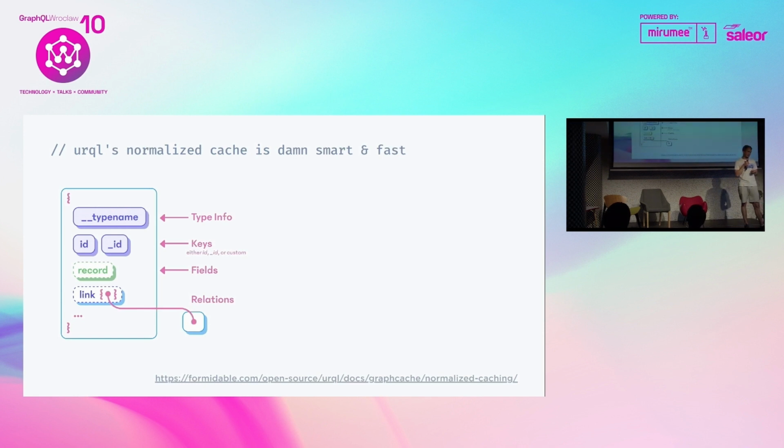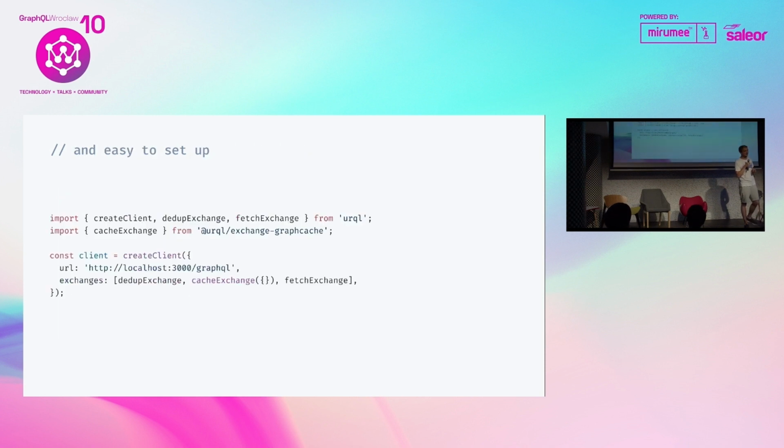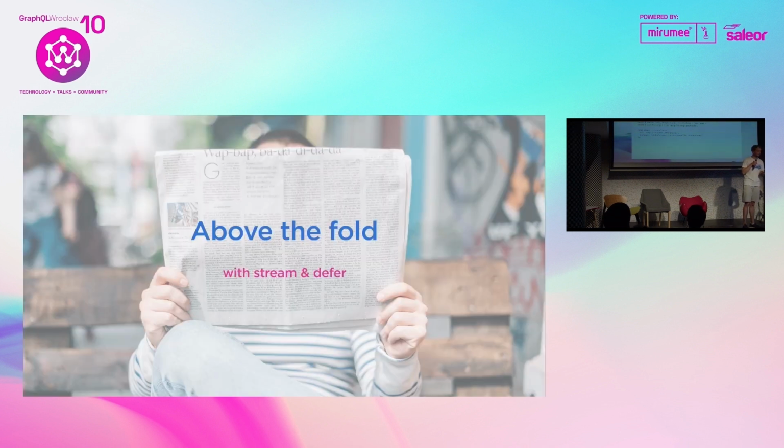Normalized caching is a powerful technique. It is also sometimes a bit, let's say, scary. So that's why it's not set up by default in clients like Urql. It can have certain edge cases. Generally, it's very powerful. Relay is based on normalized caching, and Facebook uses it very successfully. So there are great use cases for it. I would try it out. Setting it up is easy, but trying it out, you might have some edge cases that you need to invalidate properly. Always just refetching from the server won't have these cases, but will also not be as fast, of course.